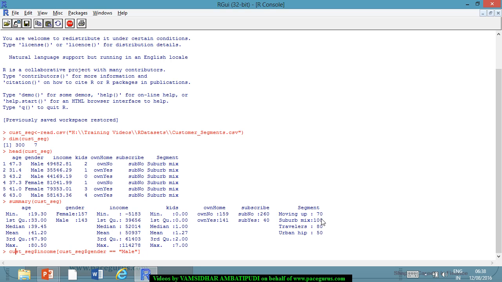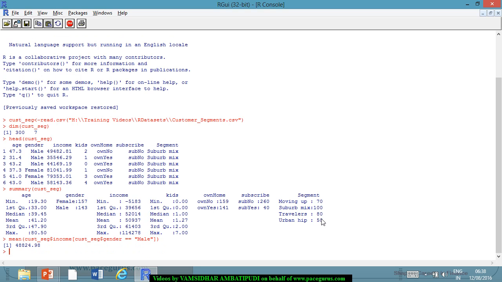And on the top of it, I can think of computing a mean. So for whatever data I have got, I can compute the mean. So this says the mean income of the males is 48,824.